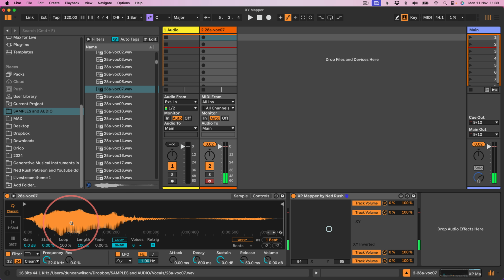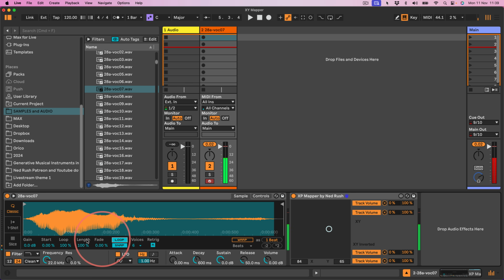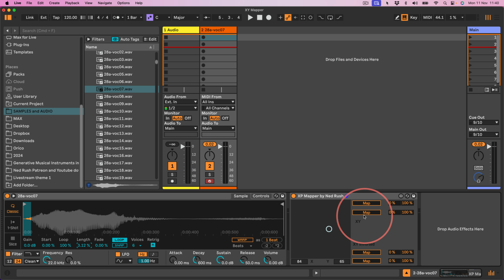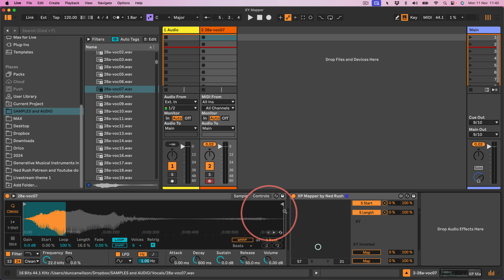Right, so what we could do maybe is put this into loop, and then maybe have the length. Let's turn the snap off. We could have the length mapped to the, let's delete all those mappings. We could have the length of the loop mapped to the Y value. So let's do that. So then when I click and drag here, I'm turning that up and down. And then we could have the start position mapped to the X value.